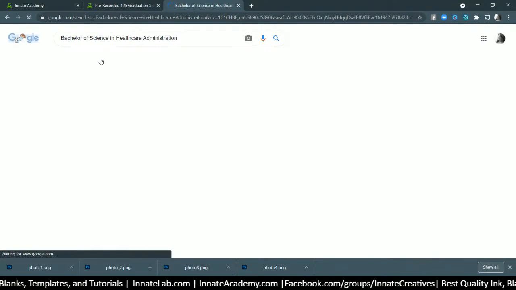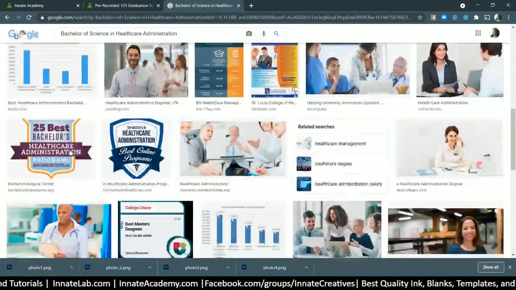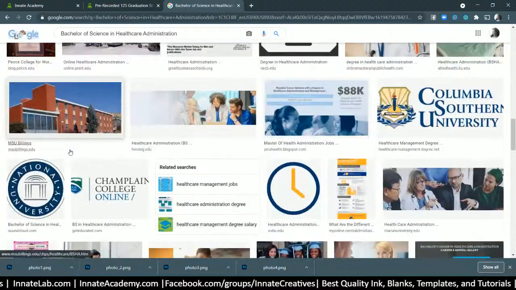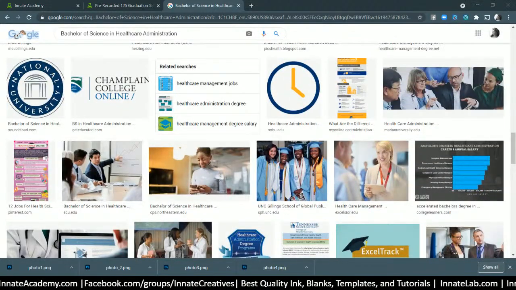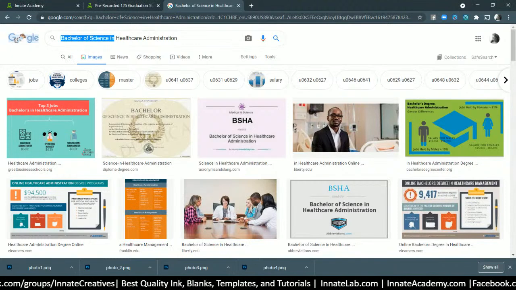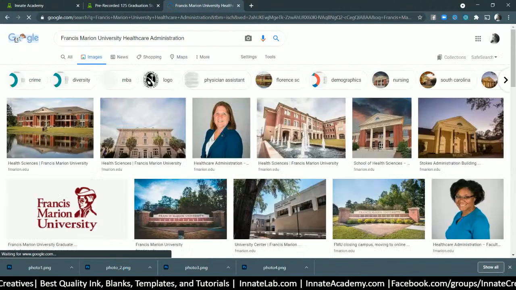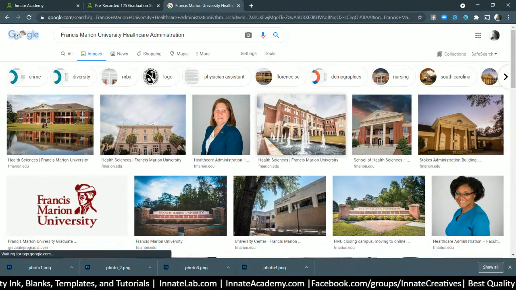I don't know if there's anything that kind of represents healthcare administration, if there's any type of symbol. Let's see.